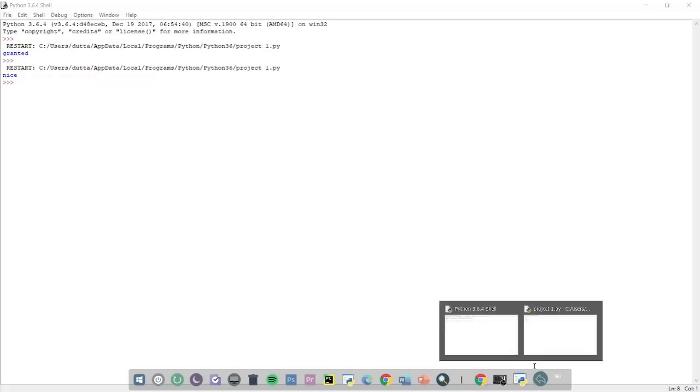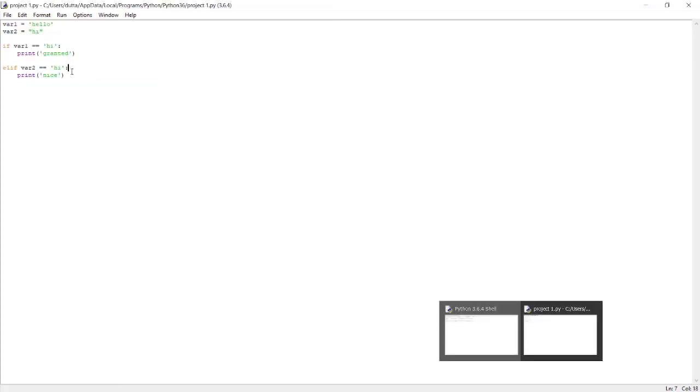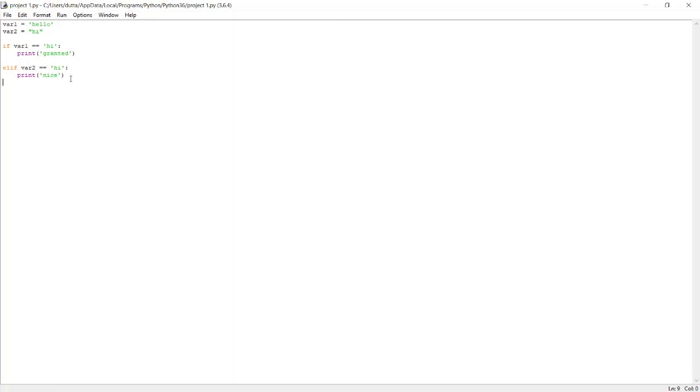Now let's talk about the else statement in this project. For example, both of the statements are false. So let's put only something else here, and so it will not be able to print anything. Then we can use the else statement. Else print okay bye. Let's run it and see what happens.